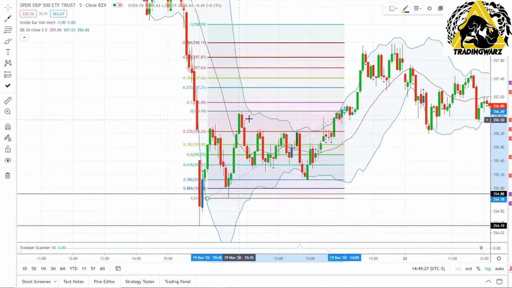Boom. Look at that. Tag the 618, bounce, tag the 618, bounce, tag the 618, bounce. And guess what? We're hitting the 236 each time. How many times could you have scalped this for money? And then the ultimate drop, where was it? The 786, tagged it to the penny, and then we retire.